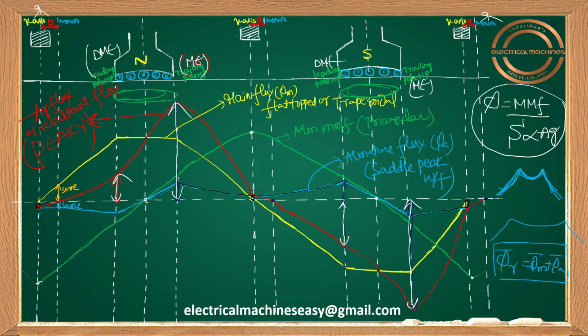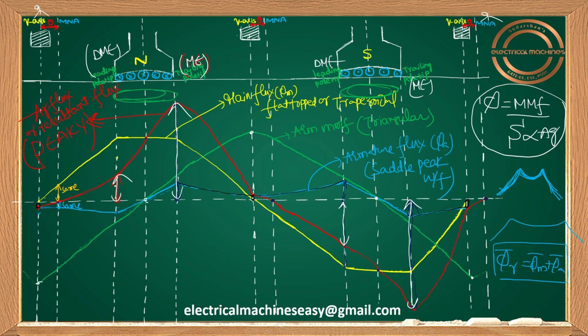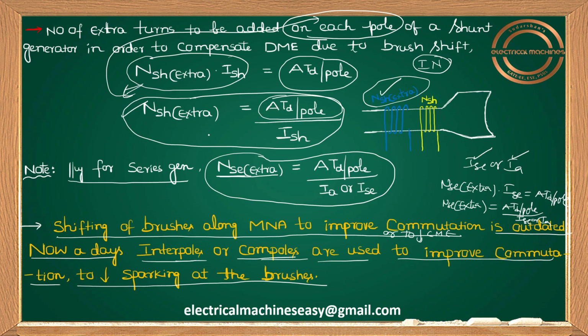Leading pole means DME. But generally, for drawing approximately, I just showed more flux at the trailing pole tip, and at the leading pole tip I just showed 0 flux here. But to be frank, not 0. Some small value of flux will be there in this leading pole tip. So practically some small amount of flux will be there, but I showed simply 0 flux, okay. Almost all 0 flux at leading pole tip, but to be frank, yes, some flux is there, okay.